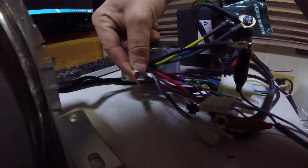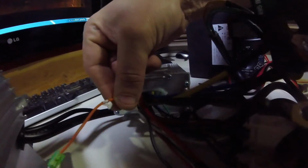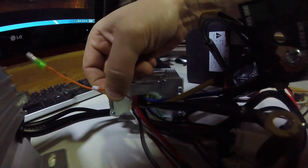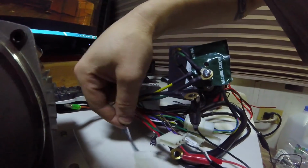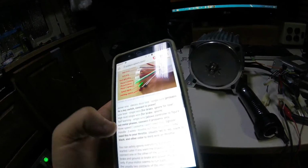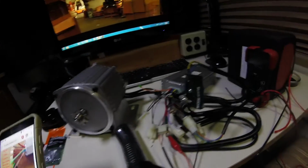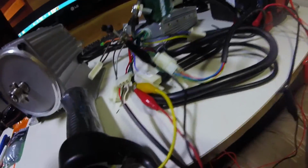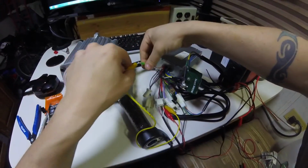There might be some, looks like this one is labeled power lock, so there might be something I need to be aware of here. Okay, it looks like this power lock wire needs to be connected to positive or a key switch. That's cool, so that's like a lockout or something. Alright, got another alligator clip on positive.